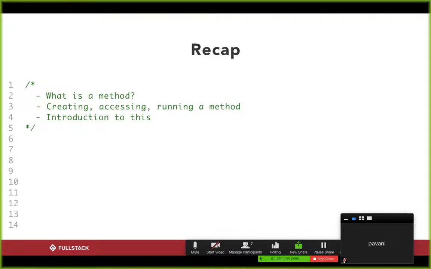And then lastly, we did a quick intro into what this is. And once again, when you're using it within the confines of a method, this refers to the object that method is a part of, associated with, or belongs to.